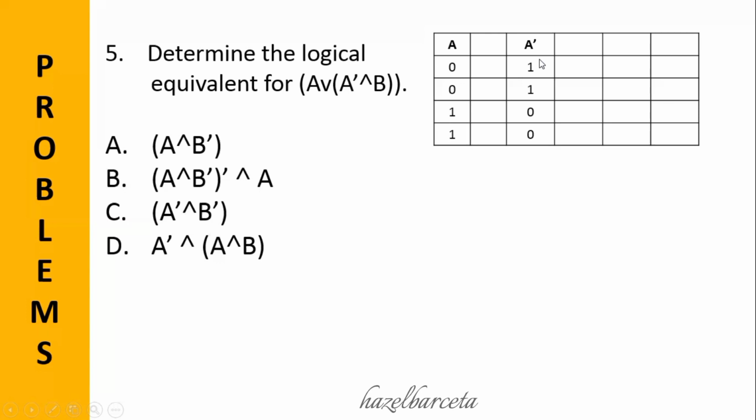So, ang susunod po natin ay ang B prime. Okay? Sa B prime, ang gagamitin naman po natin ay ang ating inputs dito sa B. So, ayun, ang 0 natin ay magiging 1 at ang 1 ay 0. So, we have now our A prime and B prime. Consider na po natin yung given. Ang kailangan po natin ay A prime at B. So, ayan, babalikan po natin ang A prime at B.